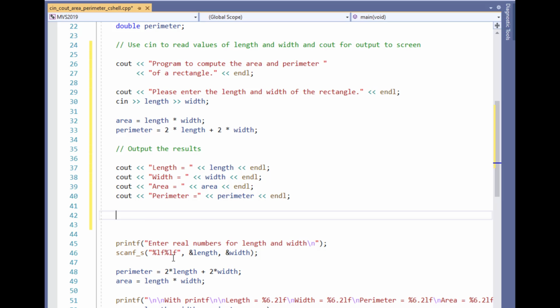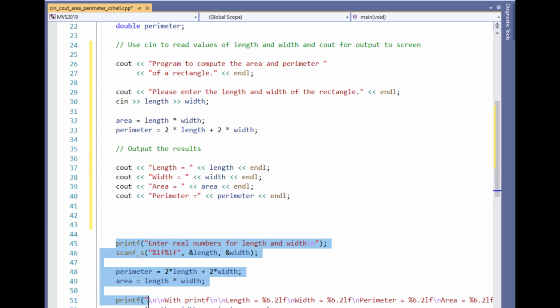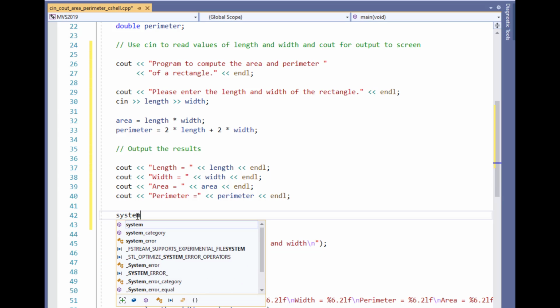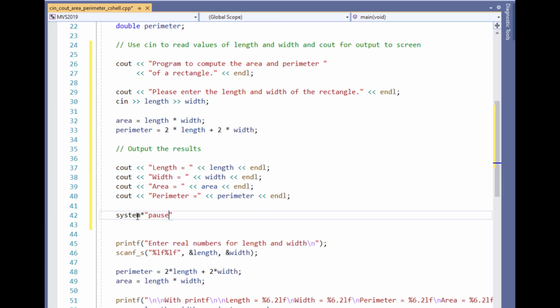And what I want to do here, I know we've got some other stuff that's showing up down here that I'll explain very soon, but I'm going to interject here a system pause. And that's because I'm running on a Windows machine. I'm running Microsoft Visual Studio on Windows, so I can do this. But if you're using any other environment, Linux, Unix, or Apple, then this will not work.